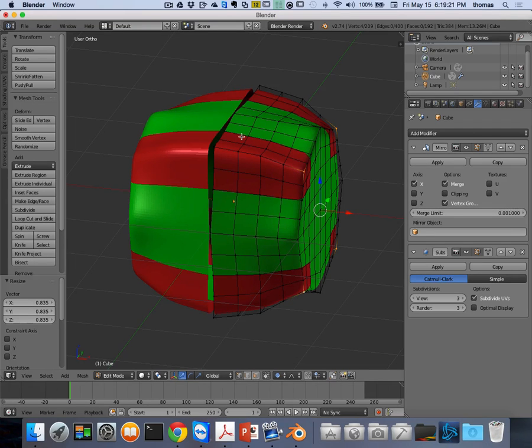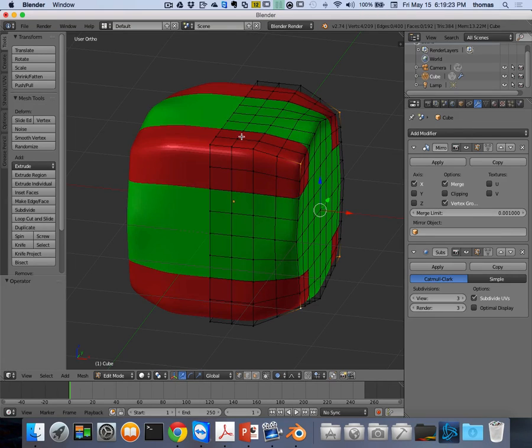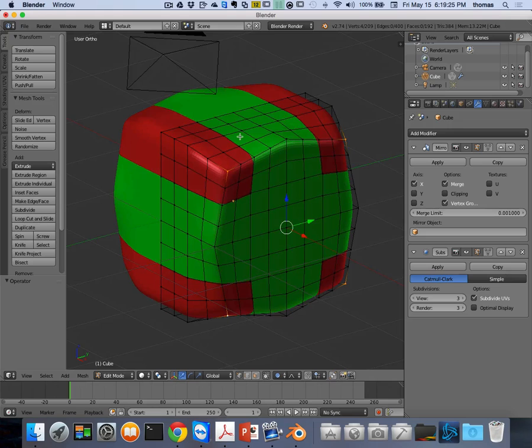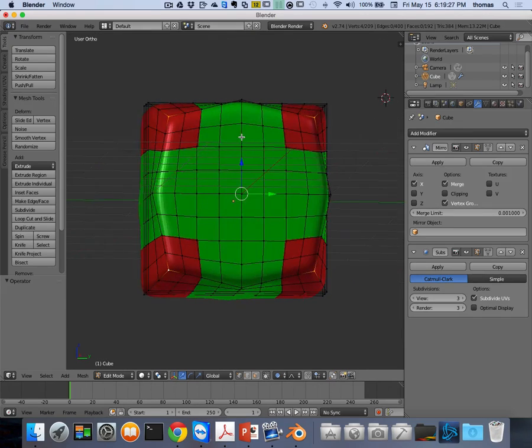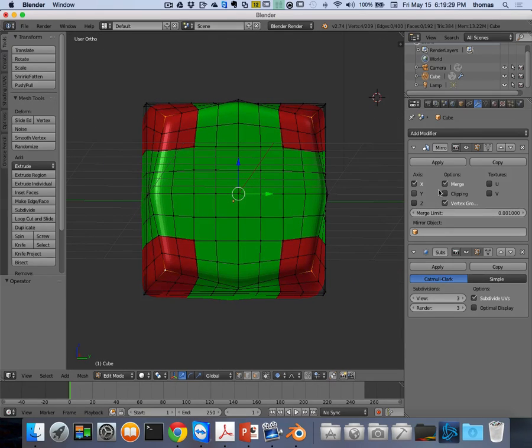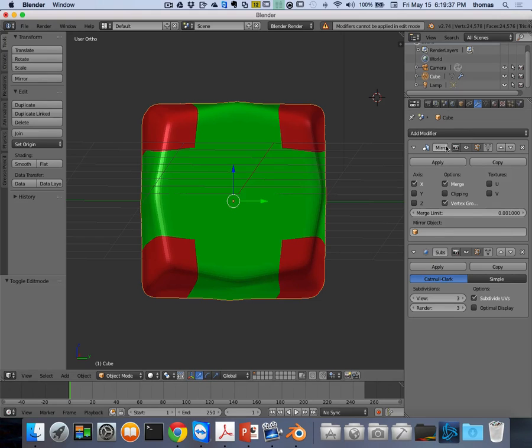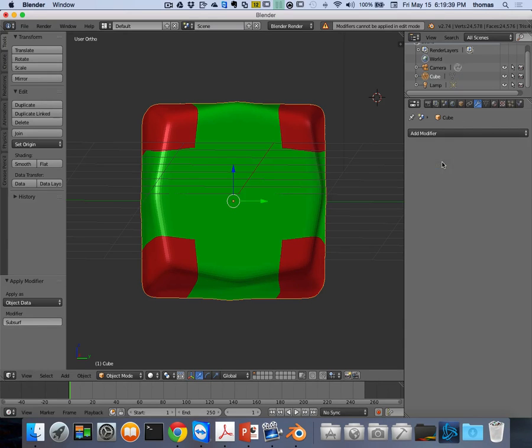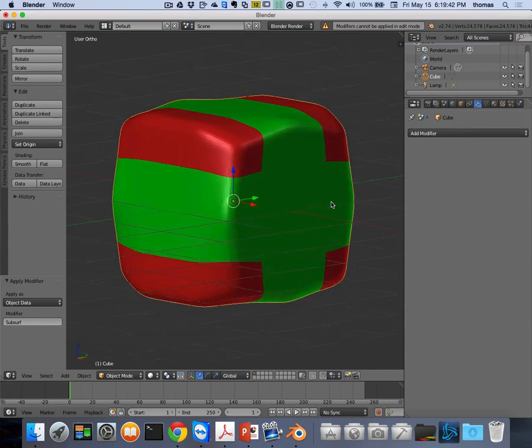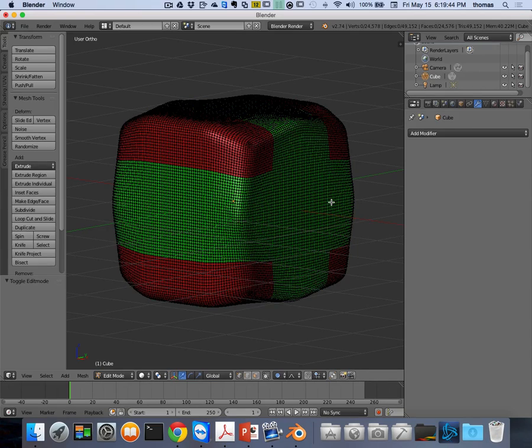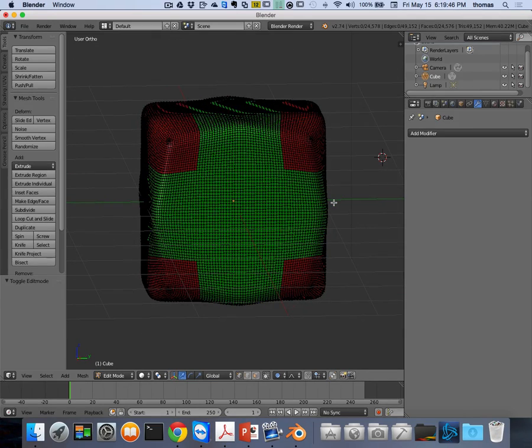Let's undo this and do it again. So we're going to press Command Z or Control Z for people using the PC. I'm going to go back over here like this. And before we do this thing we just did, I'm going to apply both modifiers. I'm going to go Apply. Right? Oh, I've got to do them in Object mode. So I'm going to go to Object mode and apply both modifiers in order. So now when I go back into Edit mode, tab in, look at the challenge I get.